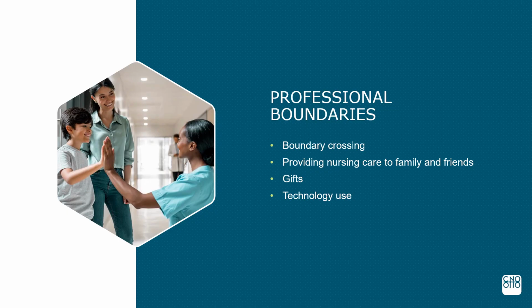Professional boundaries is the second principle. This section focuses on the importance of nurses being aware and avoiding boundary crossings. Maintaining boundaries helps prevent the power imbalance from being misused and potentially having a negative impact. There must be a clear distinction between a nurse's behavior that prioritizes meeting the therapeutic needs of the client and behavior that focuses on the personal needs of the nurse.